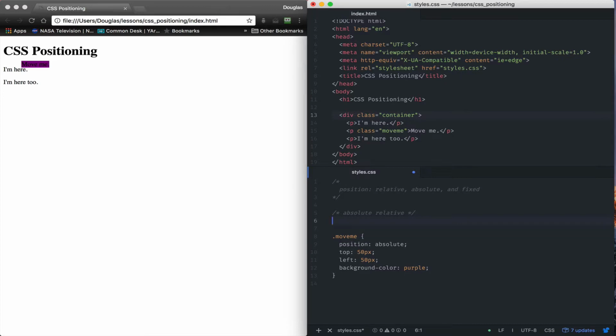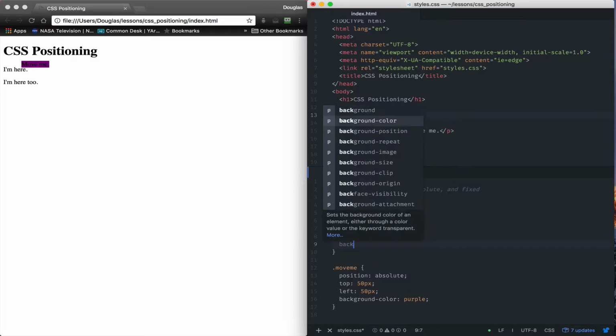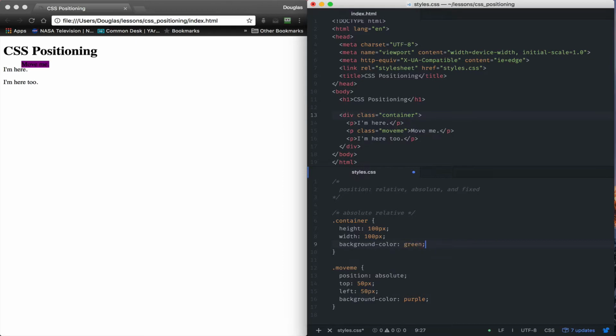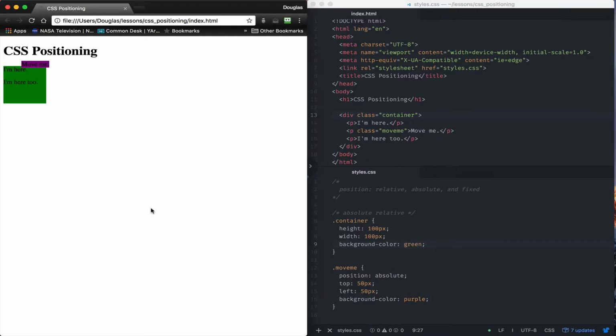And let's do some stuff to it. So let's set container height 100 pixels, width 100 pixels, background color green. Okay, so there it is.